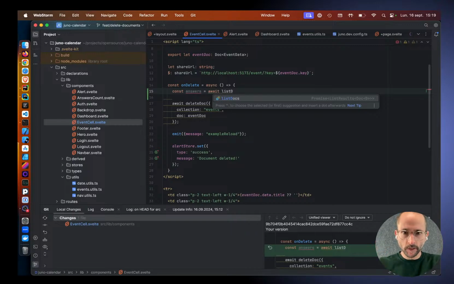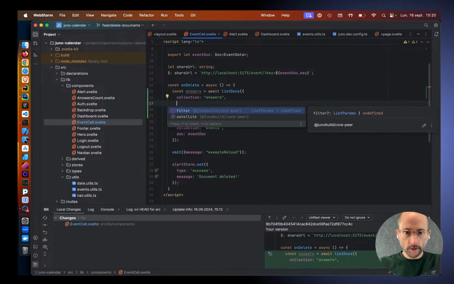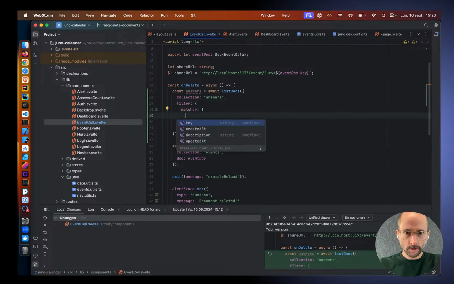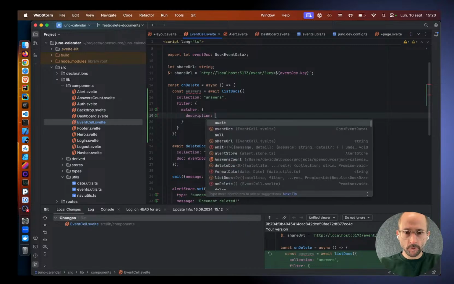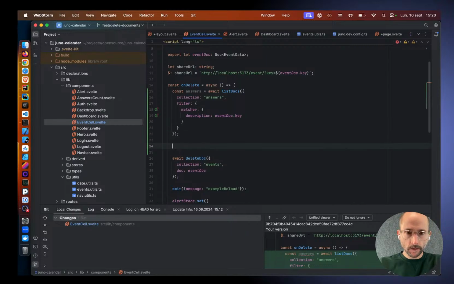Then we see how verbose it is. That's a good point. Or maybe it works anyway. So the collection was answers, right? And then we search with a filter, I think it's a matcher, on the description, which would be our event doc.key, right? And if I do that, I should get a list of answers here.